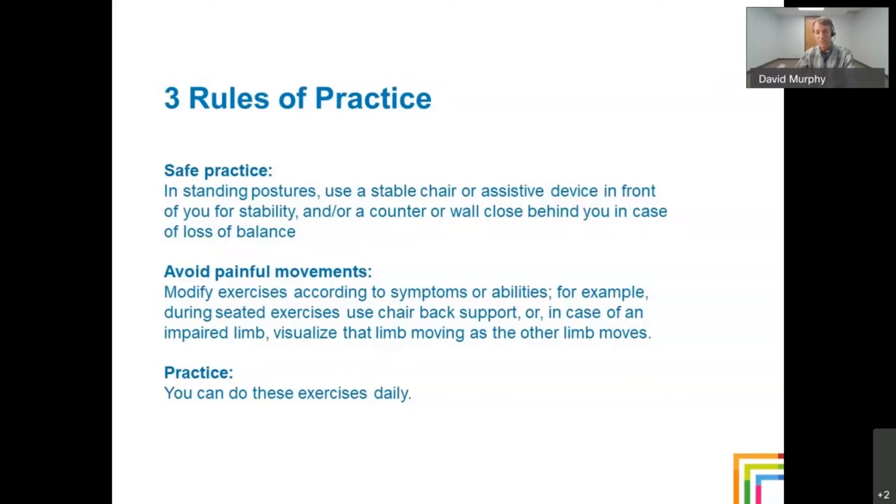We will be doing the exercises repeatedly. If you sit down and take a break or just need to stand up and move around a bit, I'll take breaks myself, so you can take breaks with me or as many as you need. During the seated exercises, if you need some back support because your hips or low back ache, you can scoot back in your chair, use the back support, take some stress off the hips and back, and still continue the exercises. If you have a painful or weak limb, you can visualize — be mindful of the weak limb moving as the more able limb moves.